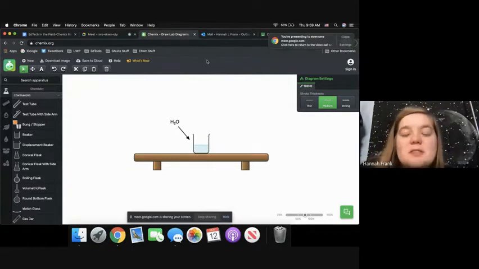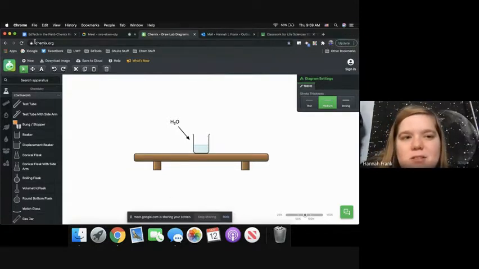So this is the screen you see when you first log on to chemix.org. You don't have to actually sign in. You can just Google search and it's free. There is a subscription-based one. So some of the tools we might be using today usually have a little leaf on them, and I don't really know what that means, besides the fact that you probably have to have a subscription to print or download it. I'm not sure. But yeah, this is the screen that you first see.